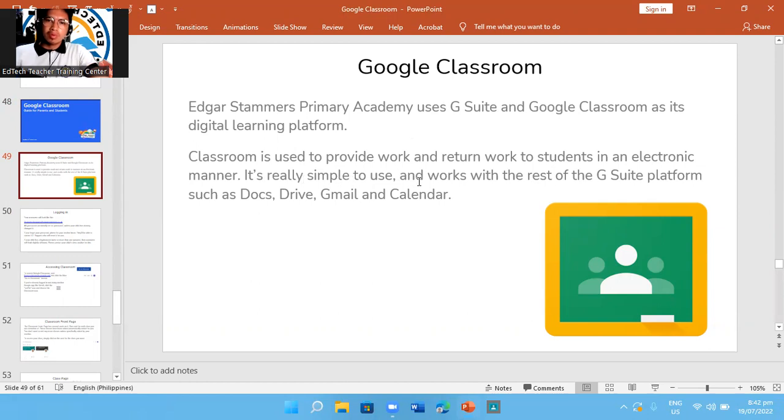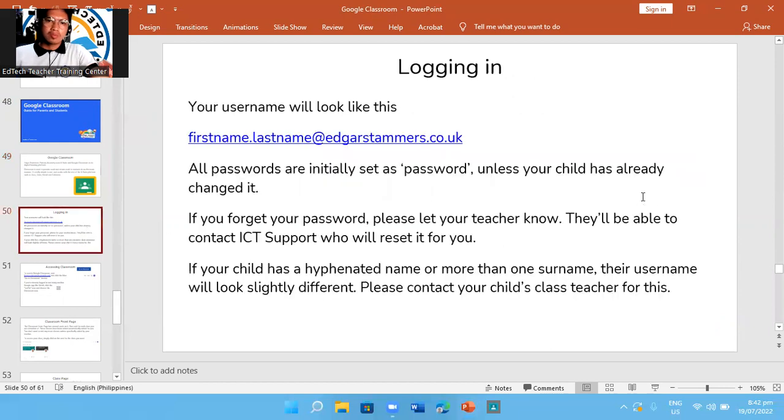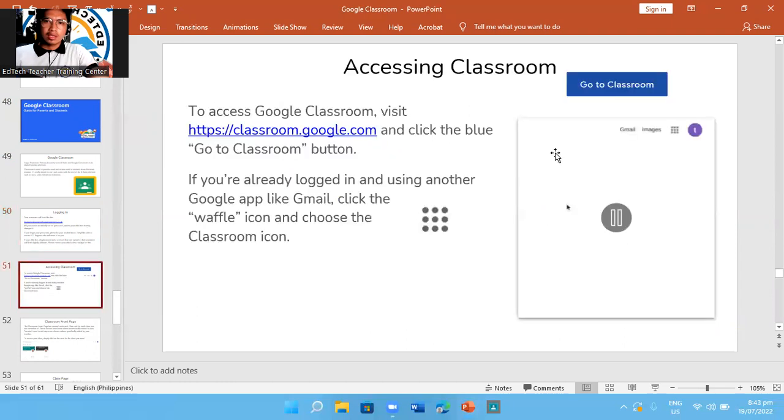It's really simple to use and works with the rest of the G Suite platforms such as Docs, Drive, Gmail, and Calendar. So by the way, pwede rin tayong directly mag-submit ng ating outputs through Google Docs and other G Suite features. Okay, skip natin ito, it is only for logging in.